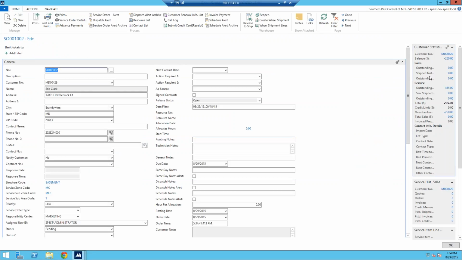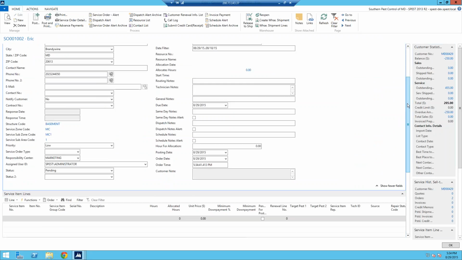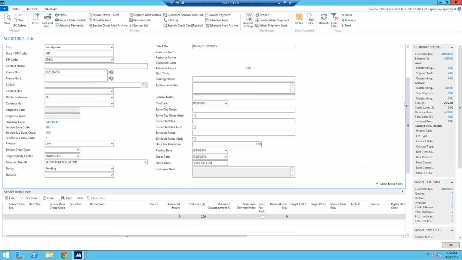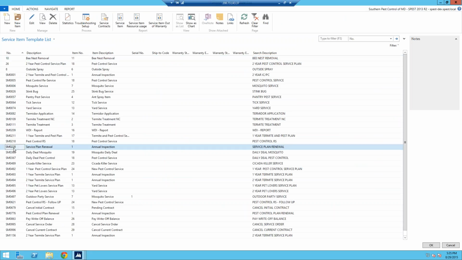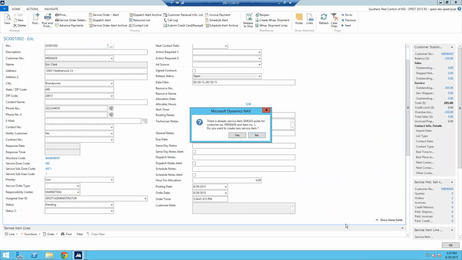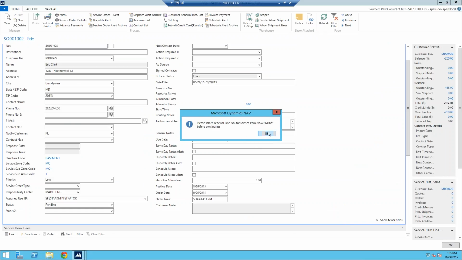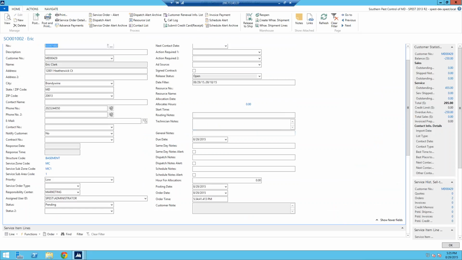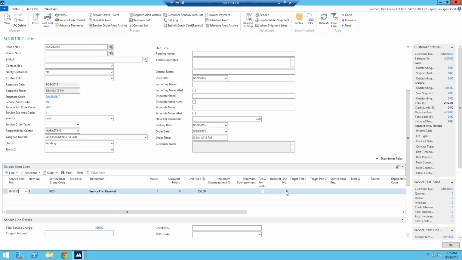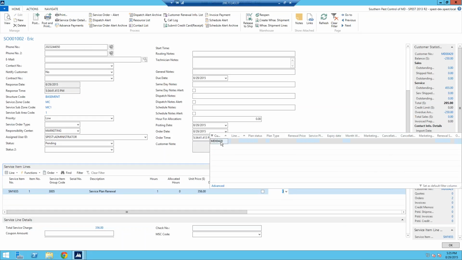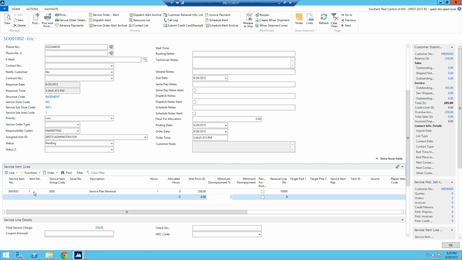The process from selecting from the renewal sheets is you click on create new service order. So I've created a new service order for account MD00429. And I'm going to go in and set a renewal appointment. So I go to service item template, select service plan renewal, hit OK. Now here's a reminder to attach the renewal contract to the actual renewal, which I'm going to do now so we can track the renewal throughout the setting and production process.